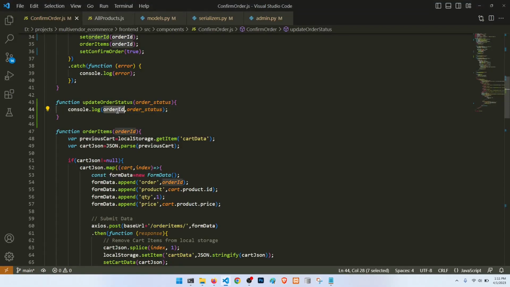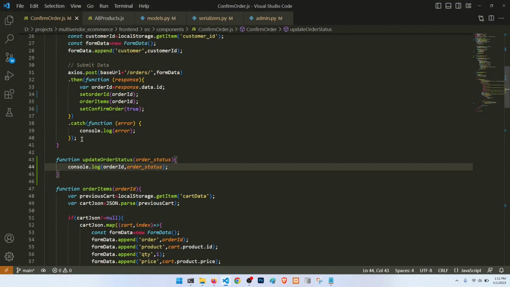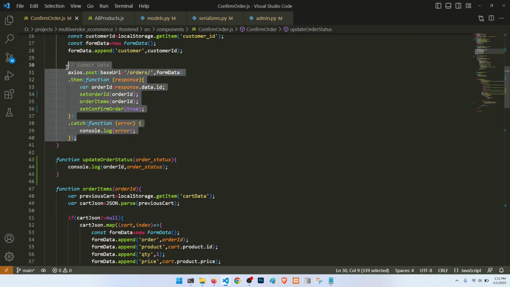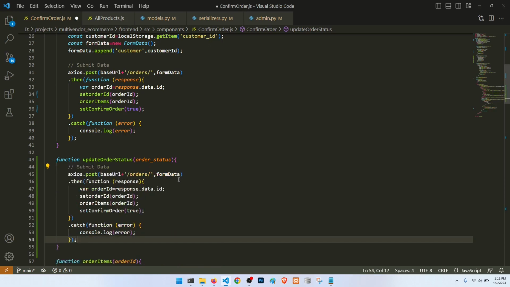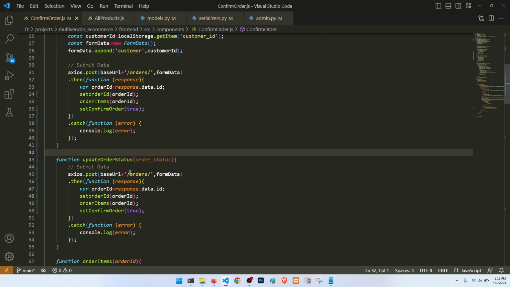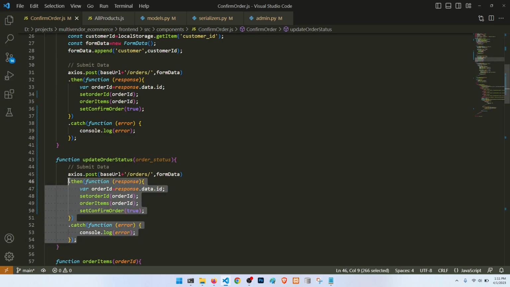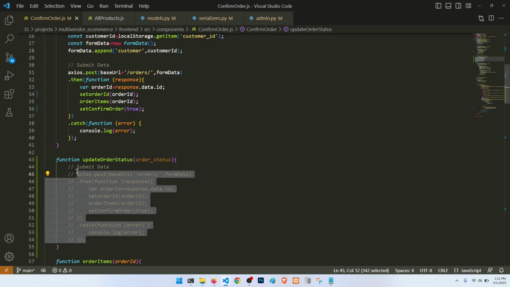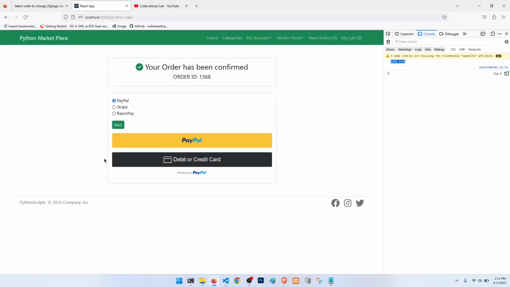Now with the help of this order ID and other things, we can send the data, we can post the data, right? So here we will say update order status, and here we will post our data, right? So let's post this.